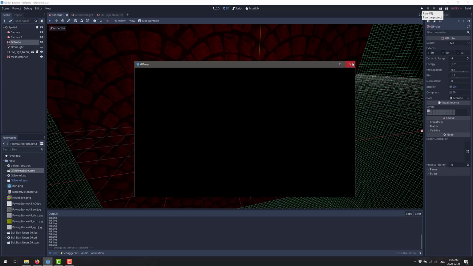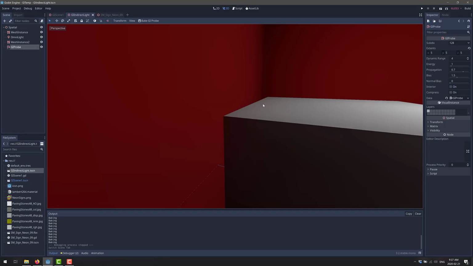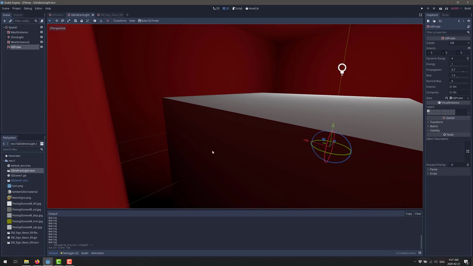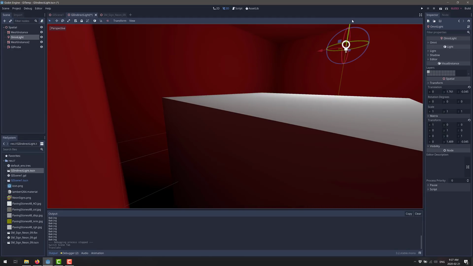So as you can see, what this shows you is the GI probe is responsible for calculating emissive light. The emissive light is not a dynamic light, whereas if you go back over to the world of direct light that we've got here, the GI probe is responsible for the secondary light bouncing that we're seeing going on here. But in this case, and this is where it's different from shadow map or baked lighting, the lighting actually is dynamic. So emissive lights are not dynamic either way, but when it comes to GI probes, when you have lights like this and you move them around, they are dynamically updated.